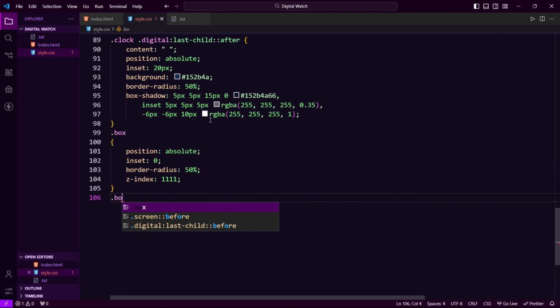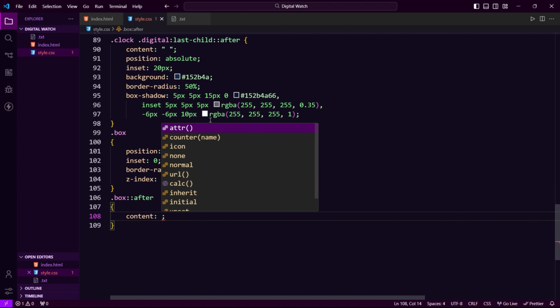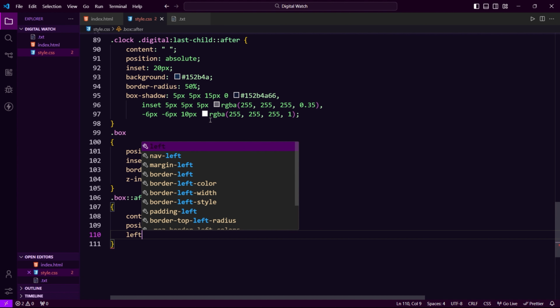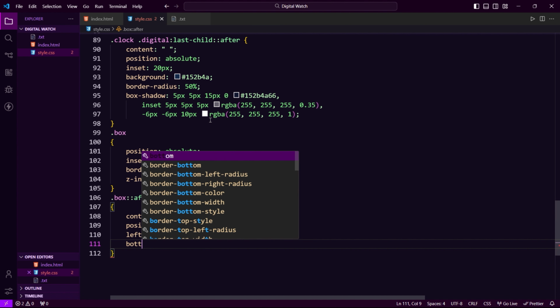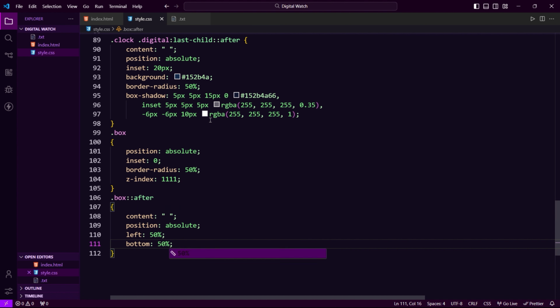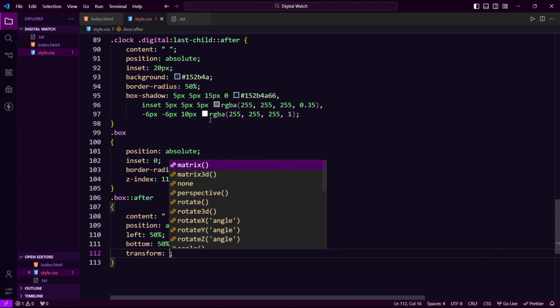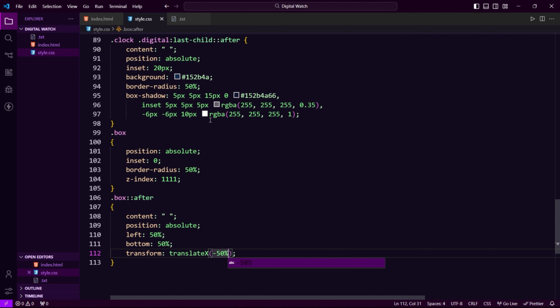After that we have to take the box and put the after property to it, and the content will be empty string, position will be absolute, left will be 50%, bottom will be 50%, transform translateX of minus 50%.